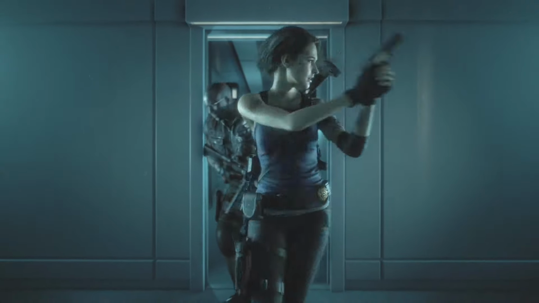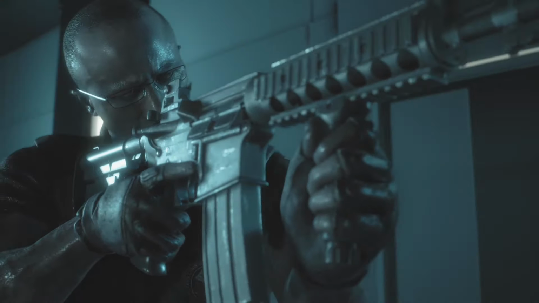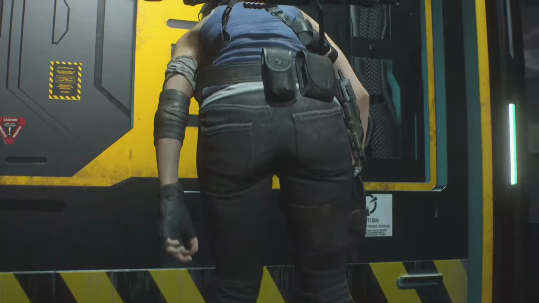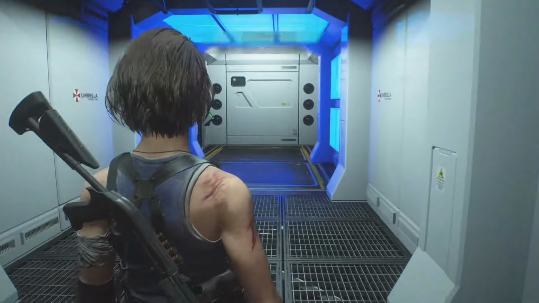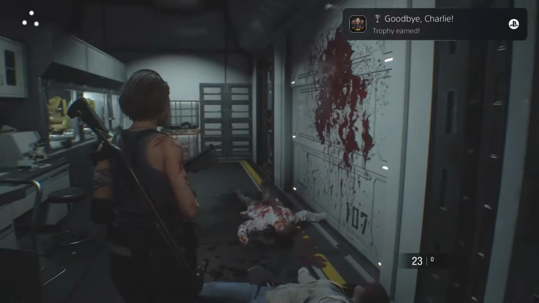And then shortly after this we made it to the Nest 2 lab with Tyrell, but of course Nemesis had to show up and he got our boy Tyrell. But his death was not in vain as we got a trophy. Final bobblehead of the game. There we go, goodbye Charlie.